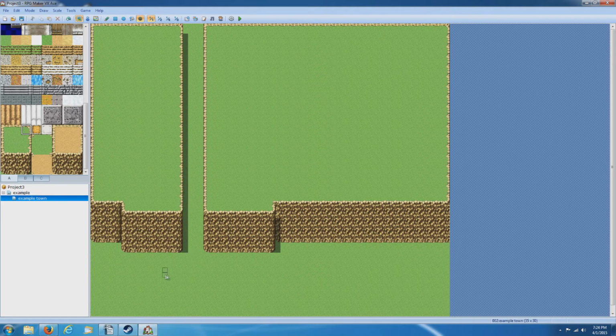Okay, so what we're going to do next is we will add, let's see, what will we add here? Kind of want to add a new type of little thing here.